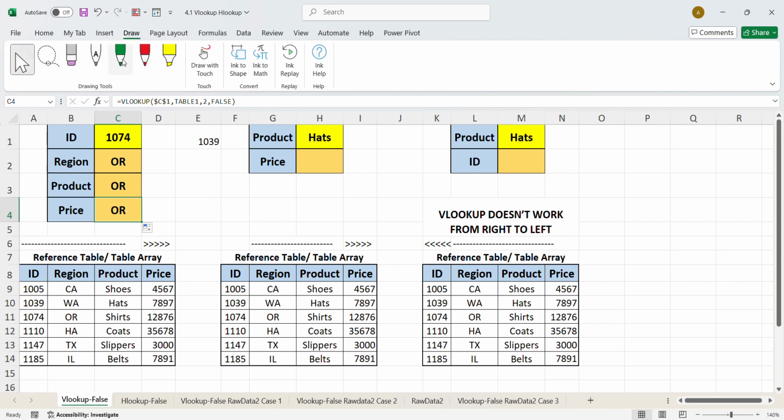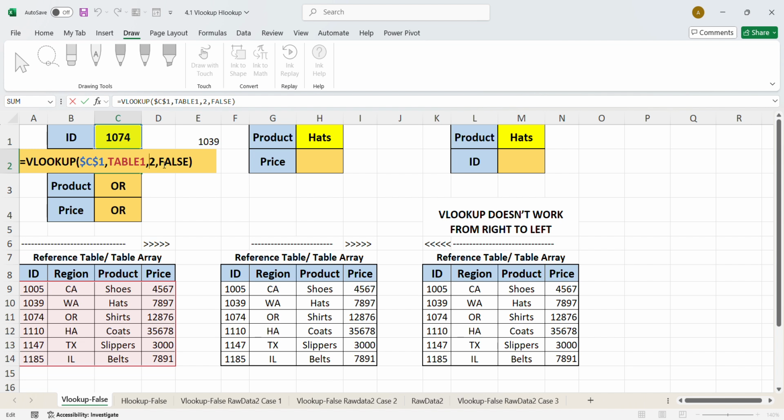If you look over here carefully, this ID is lying in column 1, region in column 2, product in column 3, and price in column 4. So it should automatically change. For product, the column index should be 3. For price, the column index should be 4. How will we do this? We will learn this now. I already taught you various ways, so we'll take all the ways one by one. One is what we can write over here.